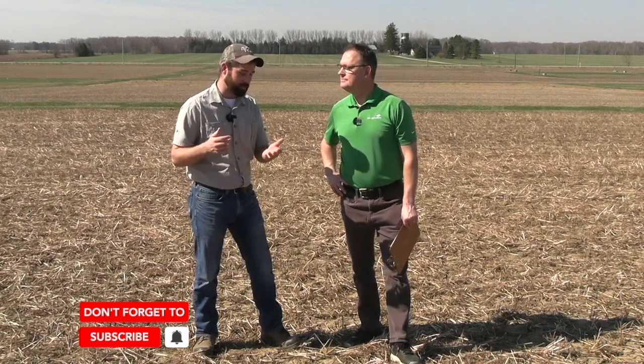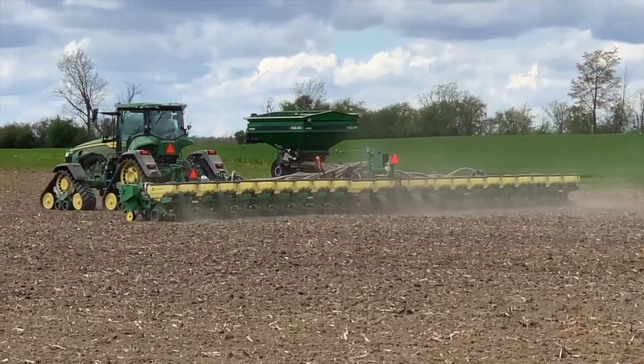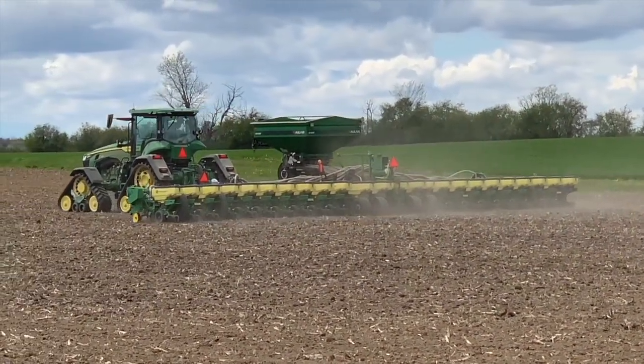So nothing conclusive here, but what can growers take from this type of research in terms of tire pressures and tire choices? In this case, the grower planting into his tires had 600 tires in the front and 710s in the rear, at 10 PSI front and 12 PSI in the rear. It kind of supports that if you're managing tire pressure, at least in a good spring on the fields we were on, things weren't any worse than a row crop dual setup. A lot of different scenarios to consider — soil types, conditions out there, whether your soil is fit.